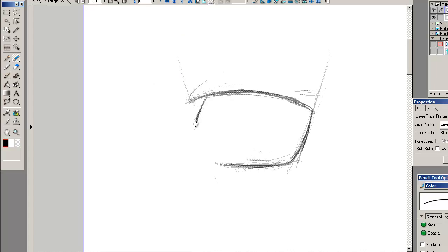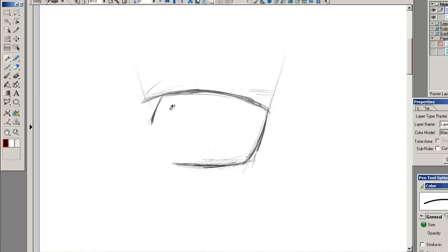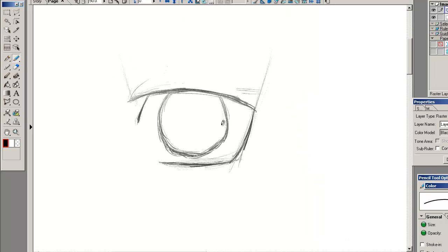Now obviously in real life, this would go all the way down here, and you'd have a little bulge there for your tear duct. But this is comic books, not real life. If you want to do it, go ahead. For the big circly part, I go with this type of style. I go the way the manga-ish style goes with certain types of eyes, where there's a little bit of a gap at the bottom, just because it adds a little bit of interest. So sometimes I'll leave a little bit of a gap down there. And that's the basic outline framing of the eye itself.